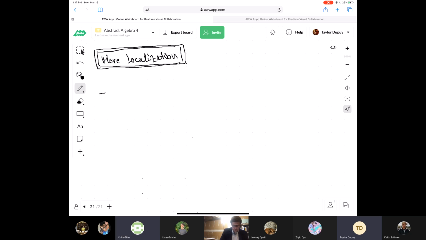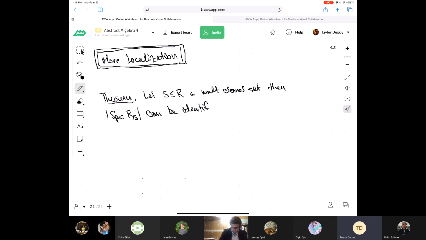And that's great. So let me start with the theorem that we've discussed already. If we have S a subset of R, a multiplicatively closed set, then Spec of R_S, which is the same thing as Spec of S inverse R, can be identified with the set of P in Spec of R such that P intersect S is empty.